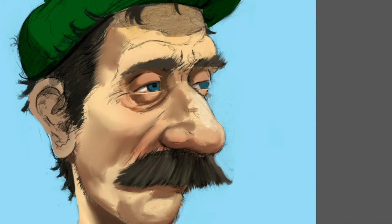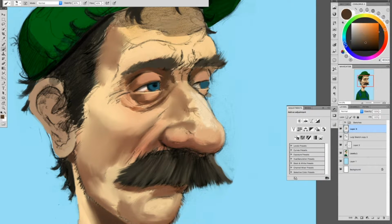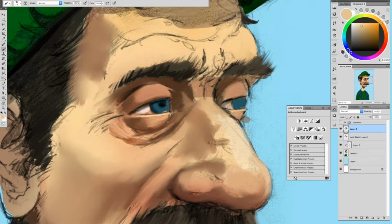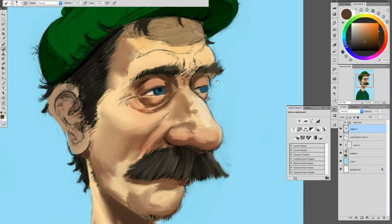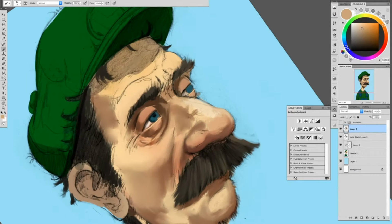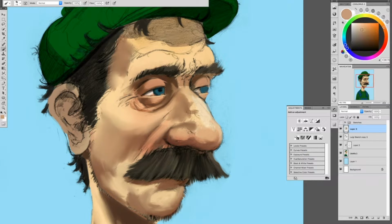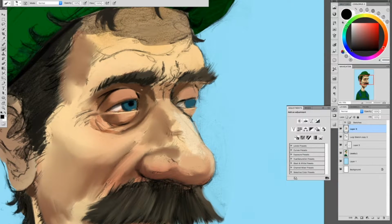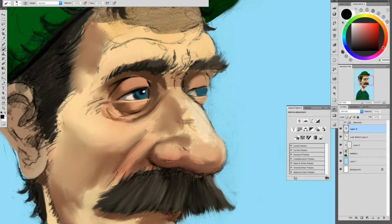I was actually part of an art show in New York City, and they saw the Mario piece and they really liked it. And they were the ones that specifically asked if I can do a companion piece to it, because I was going to have several of my paintings hung. So two of them were the Luigi and the Mario. So that's why I made this. It was specifically for that. And in the long run, I'm really glad I did it because I'm really happy the way the two go together.